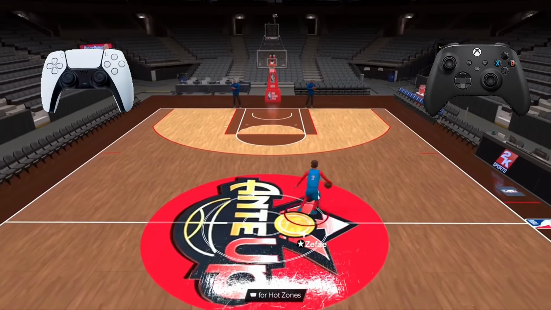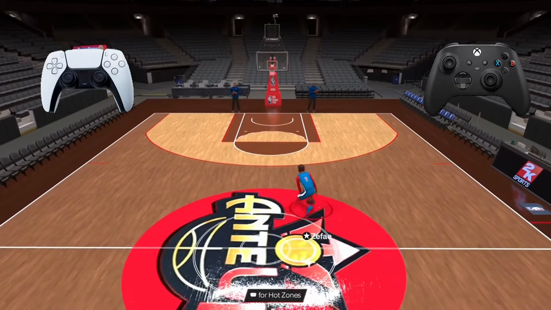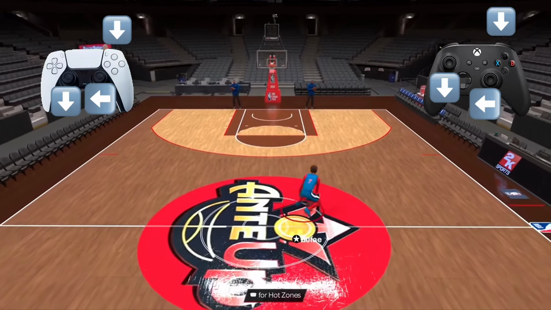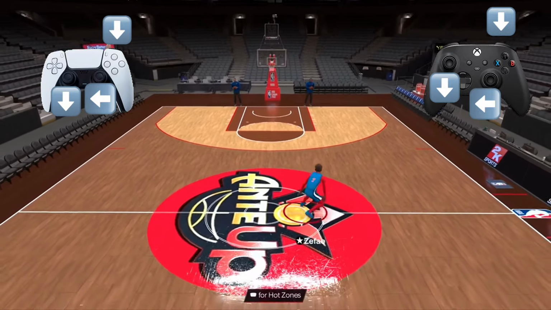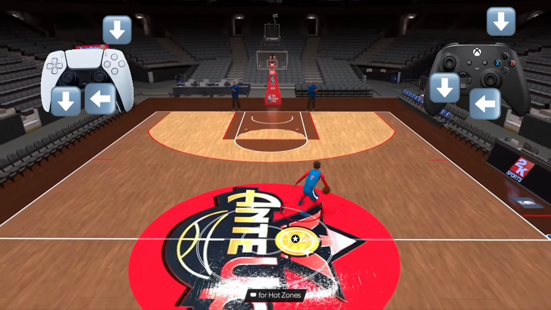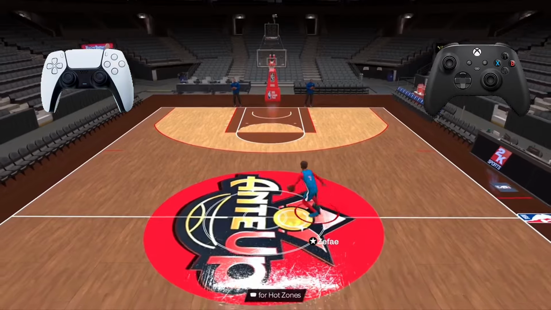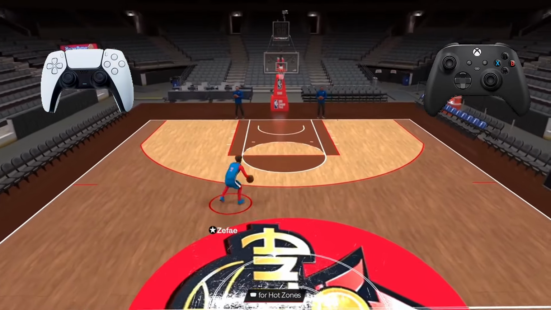Next move we got is the between the legs spam. This move is easy too. Say the ball is in your right hand. You're holding R2, flicking your left analog stick down, and flicking your right analog stick to the left. So it's R2, right analog stick to the left, and left analog stick down. Then when they do the move to the left, flick your right analog stick to the right. So you're just doing right, left, right, left, but you still have to be holding R2 with your left analog stick down. That's it. The next move we got is the Jamal Murray behind the back.